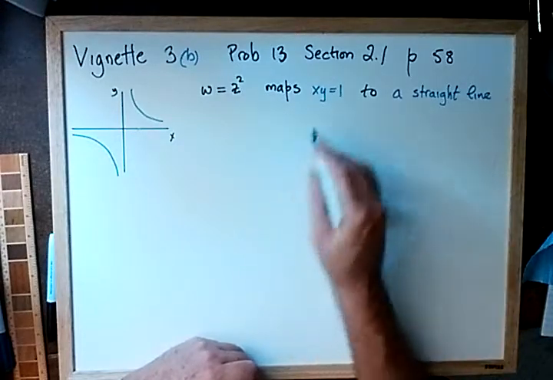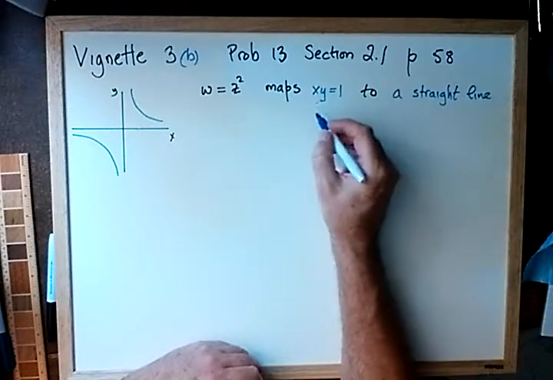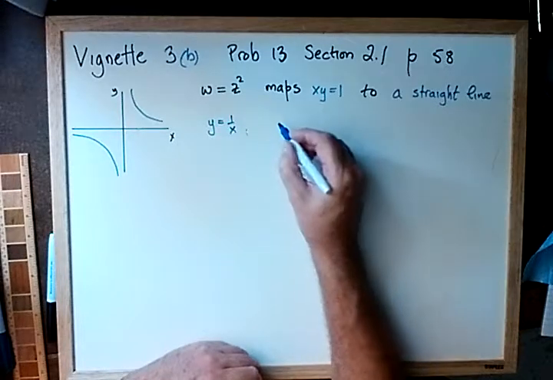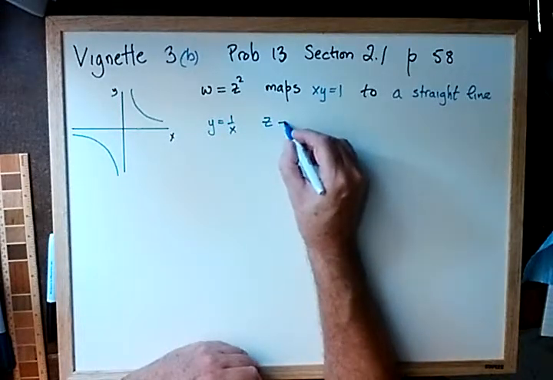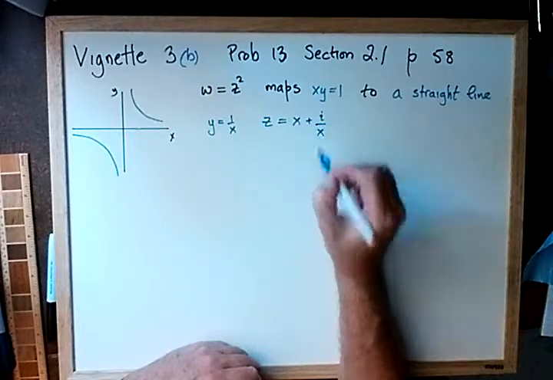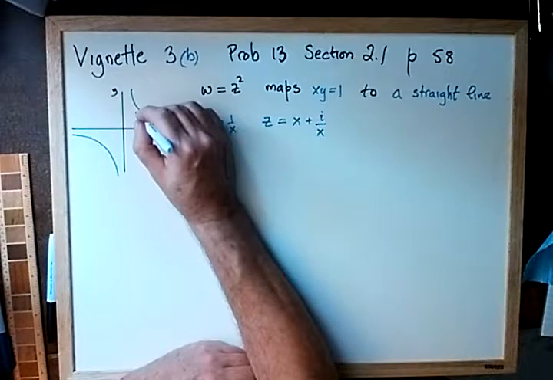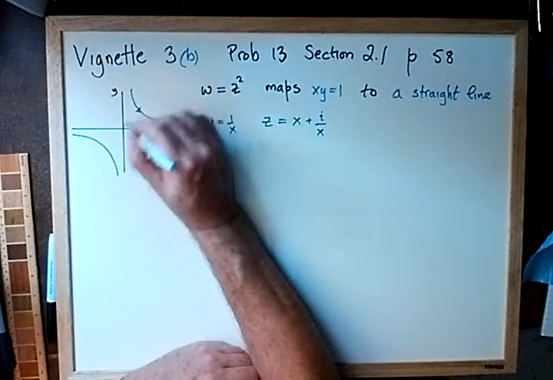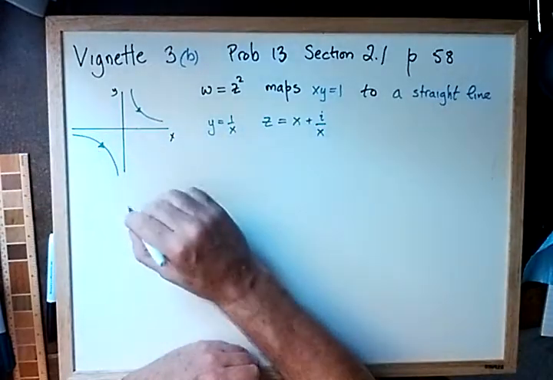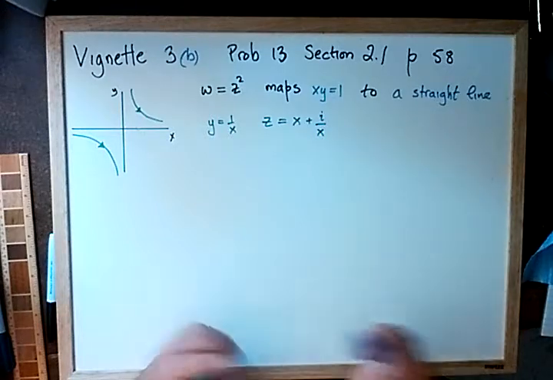Well, this is easy to parameterize. We can even use x as a parameter if we like. So y is equal to 1 over x. That's equivalent to z is equal to x plus i over x. And now we're actually using x as our parameter. If we like, this gives the sense of direction this way, as x is increasing in this direction. And quite clearly we have a problem when x equals 0, but that's okay.